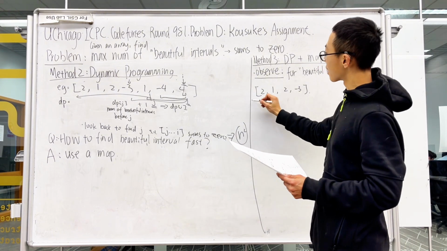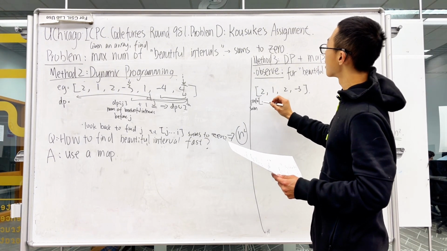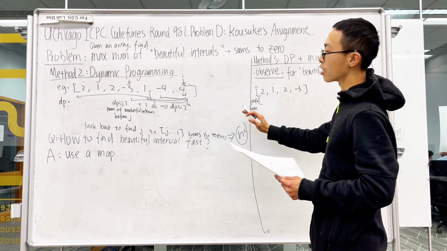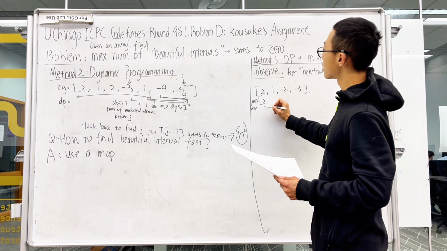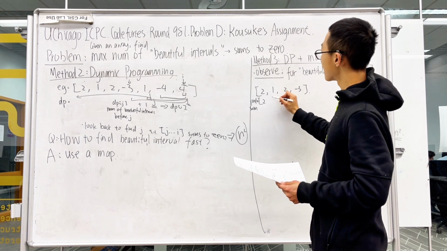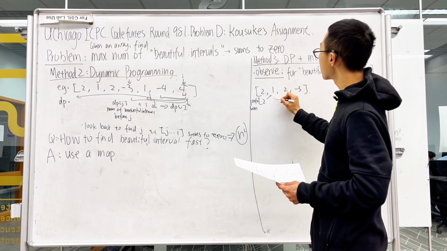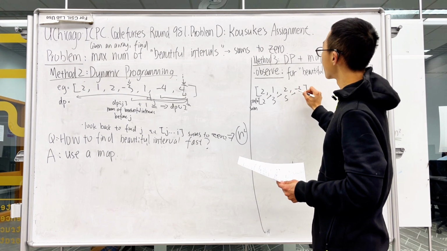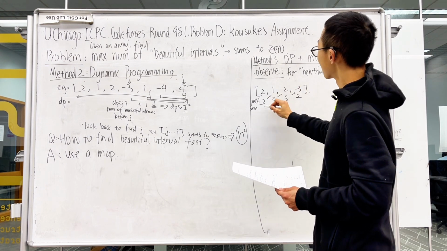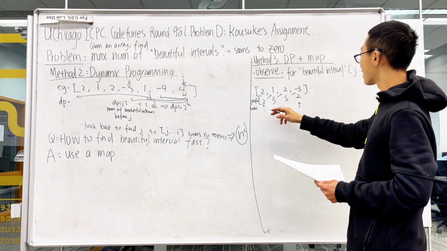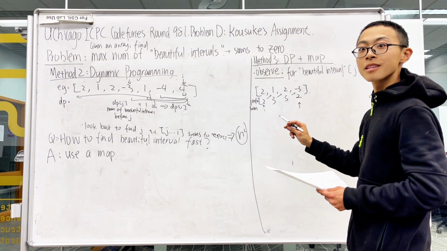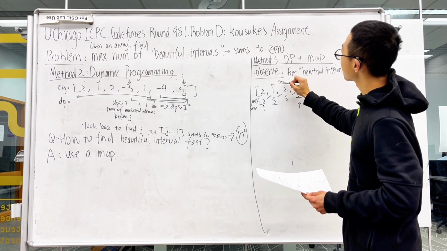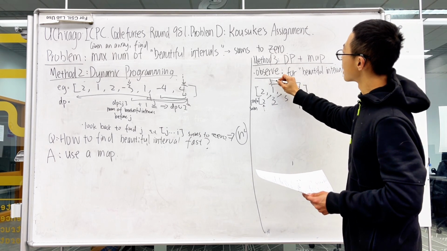If we keep a prefix sum, what will happen? The prefix sum is accumulating the current element from the leftmost starting point. The first prefix sum is 2. The second is 2 plus the new value, which is 3. And 3 plus the new value of 2 is 5, and then plus the new value is 2. Wait, what's happening here? What are the two values here? 2 and 2. They are equal. And what does equal tell us? Here is a beautiful interval, right? Sum 0. And the left endpoint is j, the right is i.